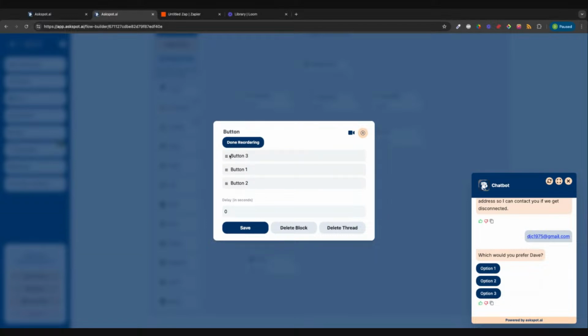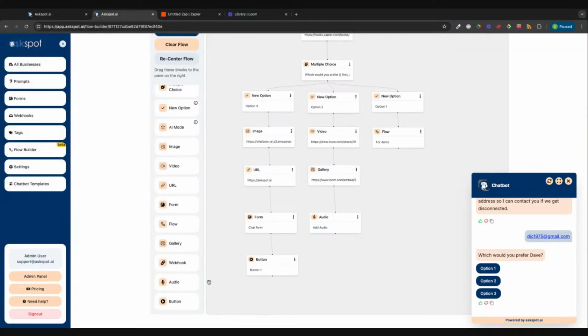And then you can also reorder these. So if you put them in the wrong order initially or want to change it around, you can really easily do that. And boom, it gives you a layout like this. Button 1, button 2, you could have like 20 of them if you want. There's really not a limit. So Drew, you can almost create a link tree type of scenario where you're just giving somebody a bunch of options of something that they're interested in. And then they hit button 1, and it could go down that particular flow that's connected to button 1, or button 2, or button 3. So super easy.